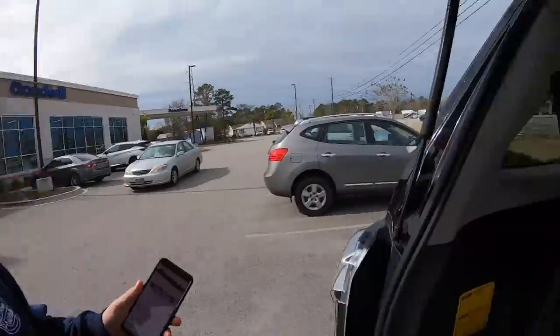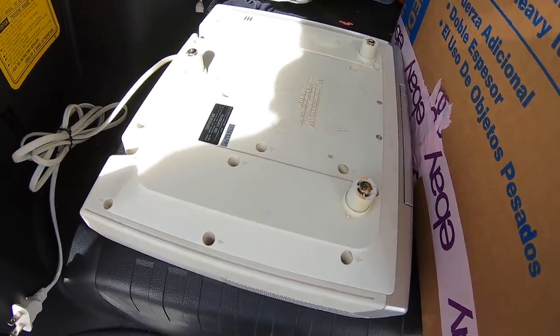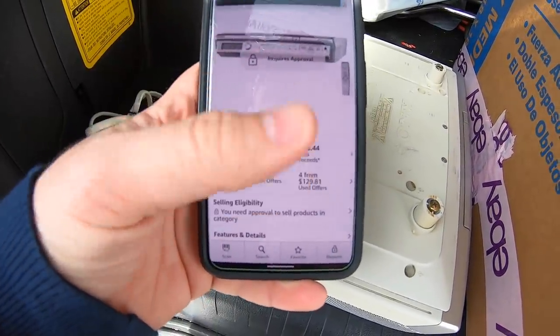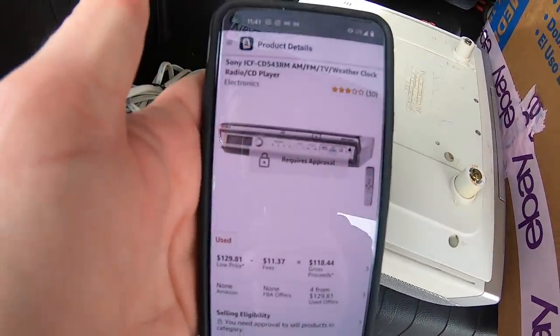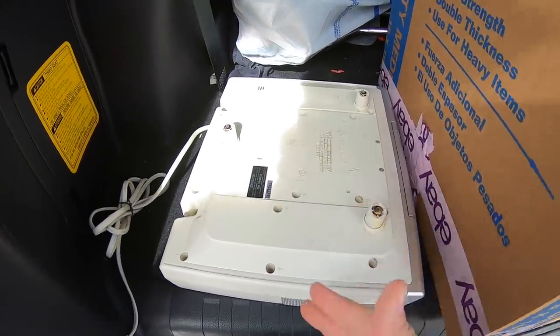That Goodwill was pretty decent today. That Sony speaker is going to be really nice — it does work. I can get about $60 to $80 on eBay for that, but on Amazon they're going for $129.81, so you'd make $118.44 after fees. It's going to cost maybe like $5 to send that in. Unfortunately it says 'requires approval,' so I'm unable to sell this on Amazon. But it goes to show that it's important to always check electronics — especially if you have a VCR, combo unit, or Sony radio and you have an Amazon seller account — always take the time to search and see if you happen to be ungated, because that's an extra $30 right there.